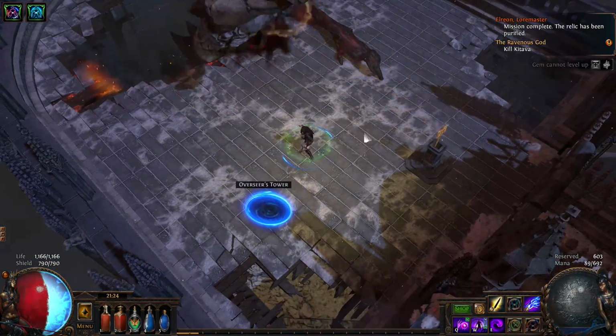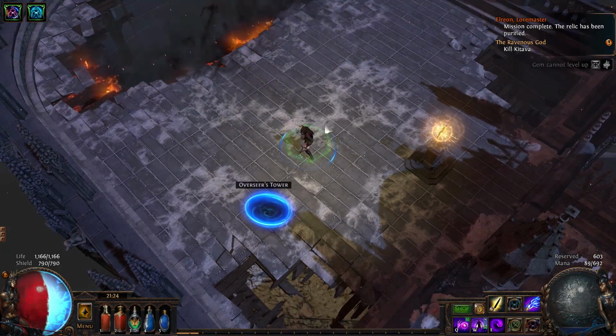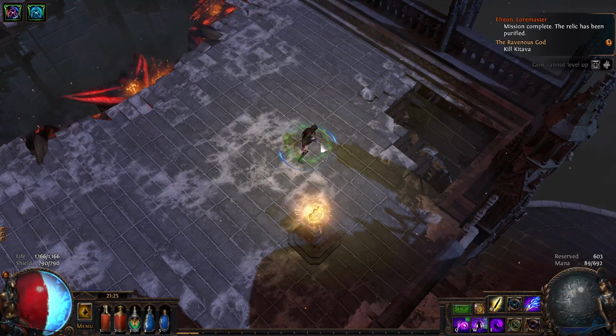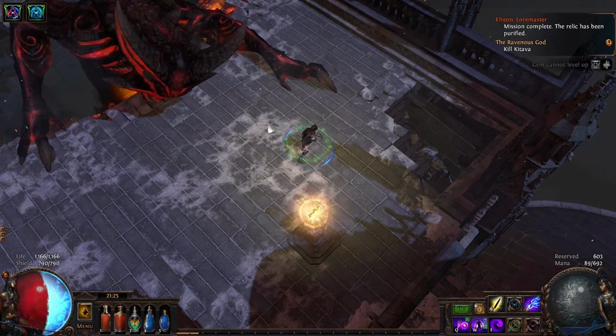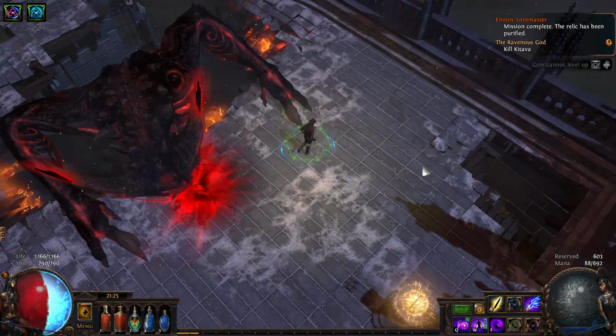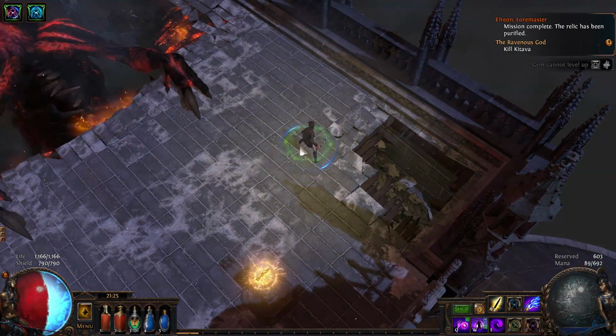Oh, here we go now. I think this is it. I think he's about to just destroy the sigil and we lose. Oh, there he is. He's in his full glory now. Yep, here we go. He's going to break the sigil.